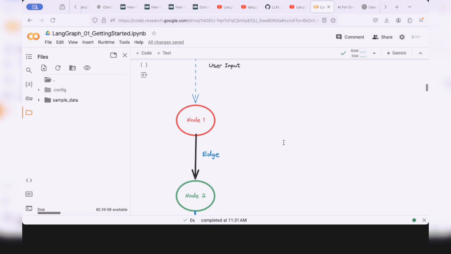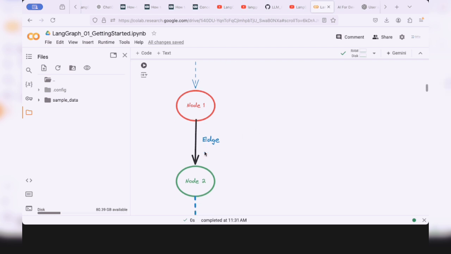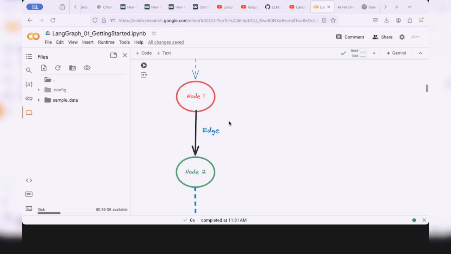What we are going to essentially build right now is that we'll take a user input, we'll give it to node 1. This node 1 can be either a function or tools, and there are two essential things in this. One is the nodes and the other is the edges. Edges is kind of wiring, a kind of circuitry on how you are going to enable all the components to be working in tandem. Okay, so in this particular case we are going to use two functions and we are going to have this simple equation.